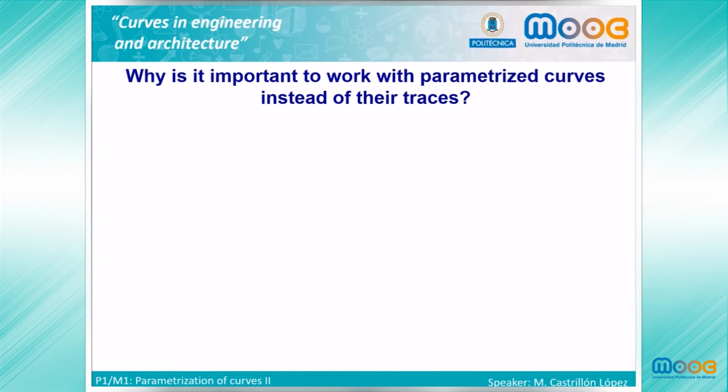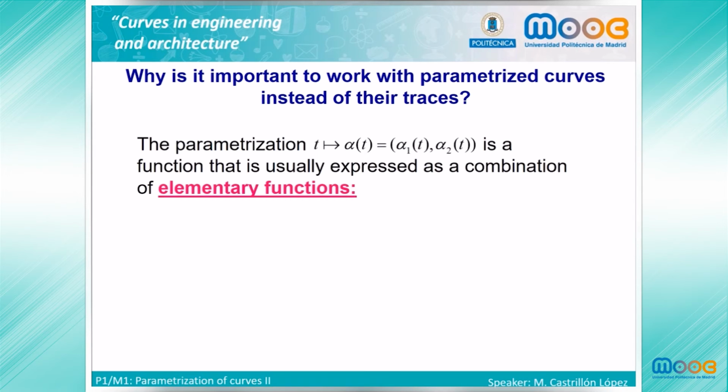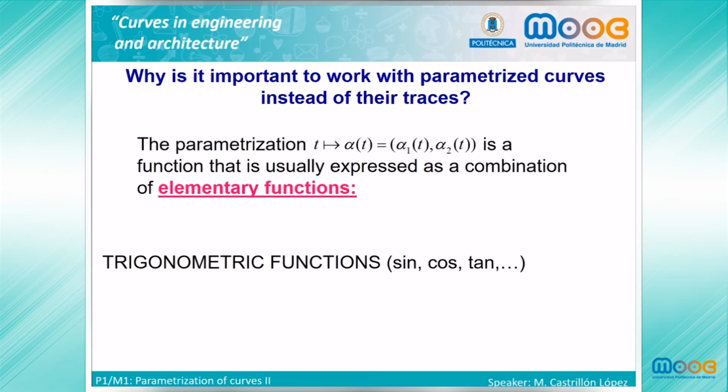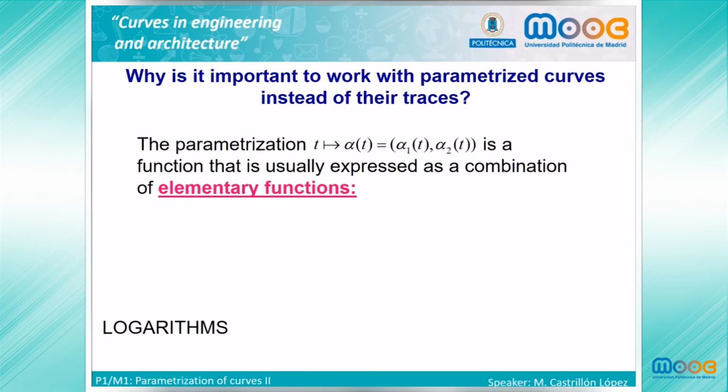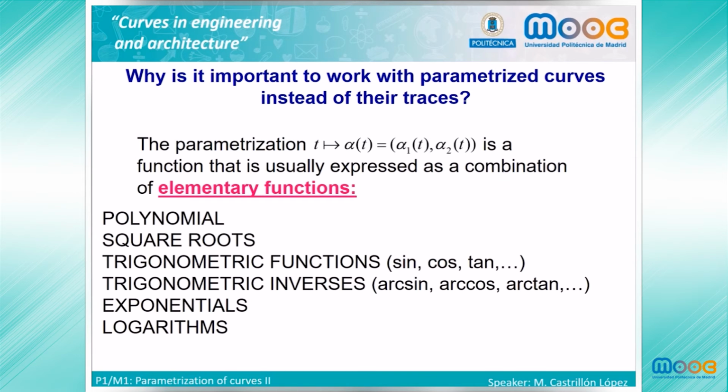But why is it so important to work with parametrized curves instead of their traces? The point is that the parametrization is usually a function expressed as a combination of elementary functions. These are polynomials, roots, trigonometric functions, the inverse of trigonometric functions, exponentials, and logarithms. And we know a lot of properties of these elementary functions. Then, as a combination of them, we will be able to get information for the parametrized curve.